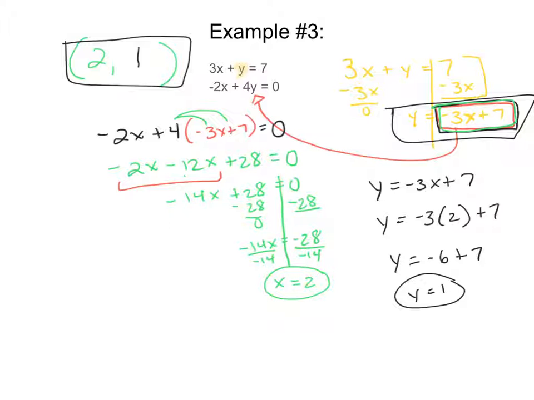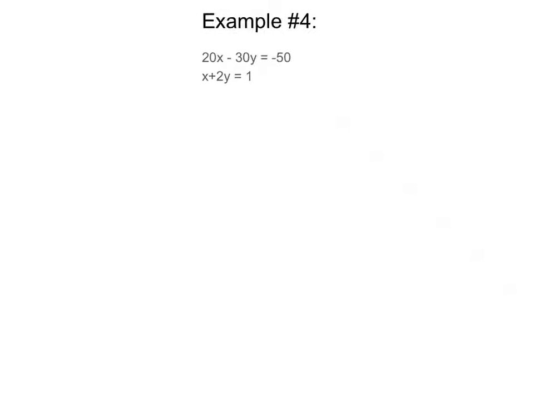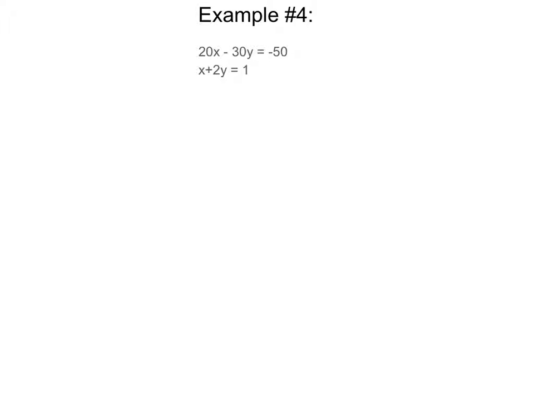All right, we have one more example that we are going to try. Let's move it up top. All right, so we want to do the same thing. Step 1, decide which variable to isolate. So look for the one that has a coefficient of 1, or it may appear to not have a coefficient. And hopefully what you're seeing is the one that we could choose would be this x right here, because it has a coefficient of 1, or you can see it doesn't really look like it has a coefficient.